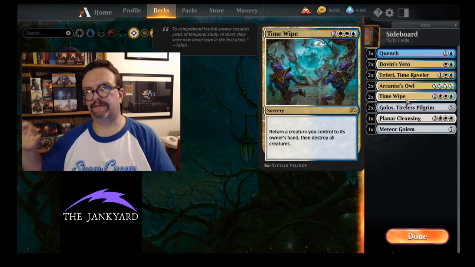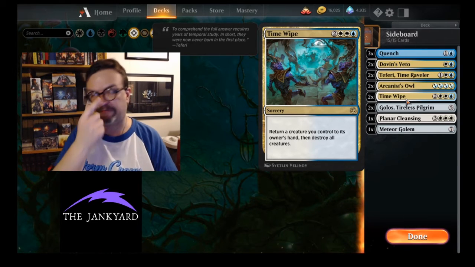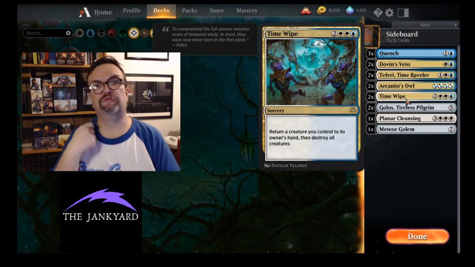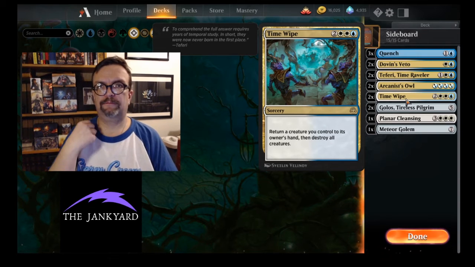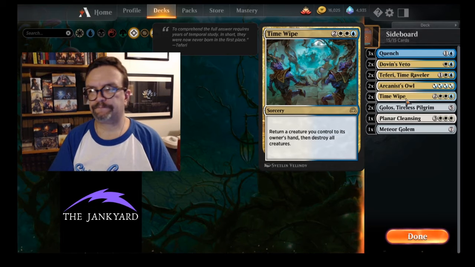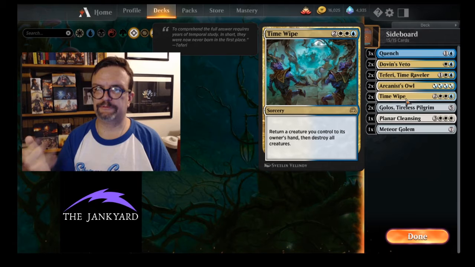Time Wipe, because sometimes you just got to clean the slate. Take your best card. Maybe it's Gingerbrute, but maybe it's that Master Splicer. Or maybe it's the Steel Overseer. Grab it, wipe the board clean, start over again.